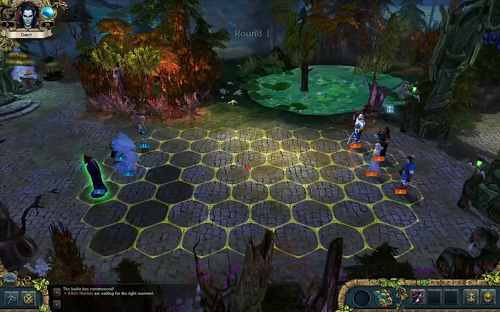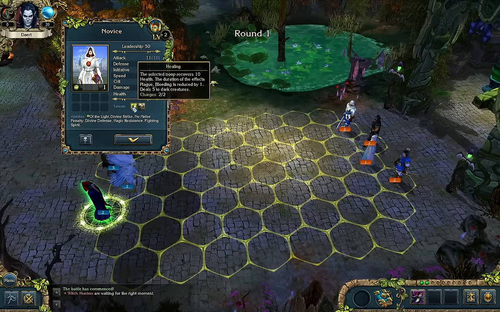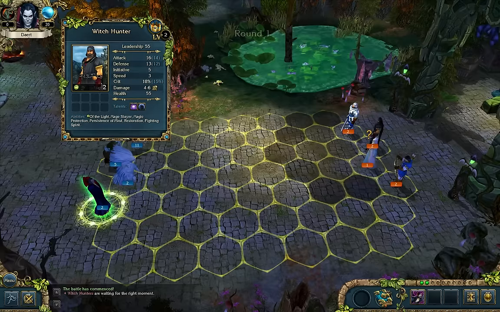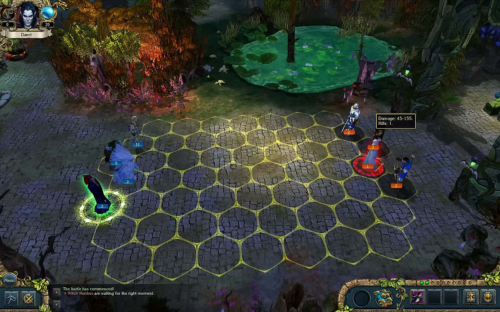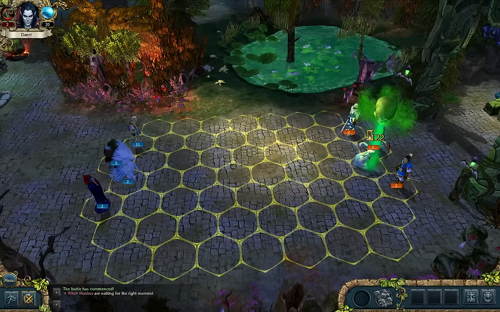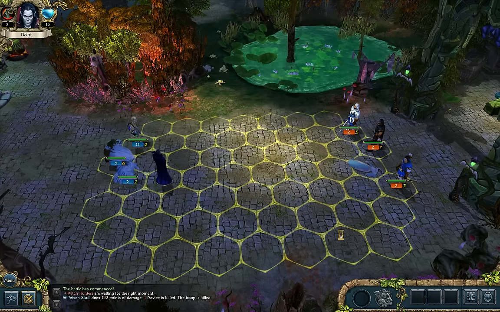It's a new unit, novice. Keeping in mind, because I'm undead, healing can actually hurt me. So 10 health, that's okay. What you normally want to do is knock off the archers. But what I'm gonna do is kill off the ranged first, because these guys are gonna have to run up to me. So, checking their movement. You don't want to get close enough for them to hit you.